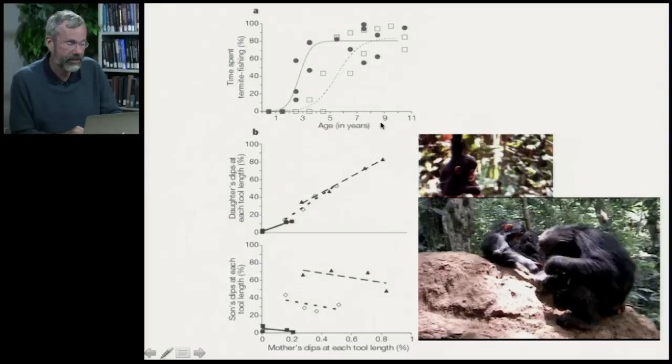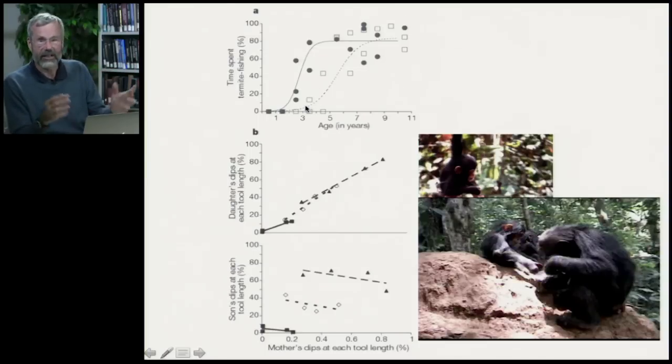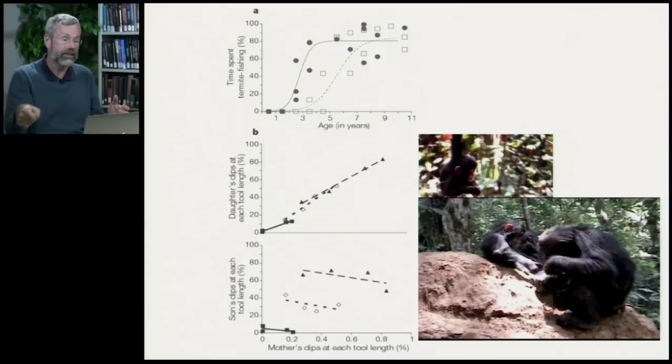What's fascinating is that whereas the little girl chimpanzees, because they were paying close attention to their moms, quickly got very adept at fishing for termites — the amount of time they spent termite fishing grew rapidly when they were only about three years old. Whereas the males at that age were hopeless. But eventually the males, despite not paying any attention to their moms, would just bash around and at random decide something that suited them. By the time they were about seven, eight, or nine, they'd caught up with the girls and were just as good at termite fishing as were the females.